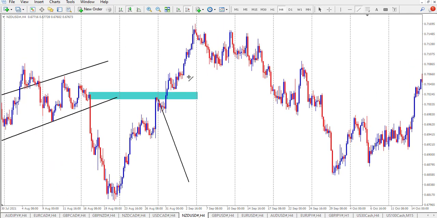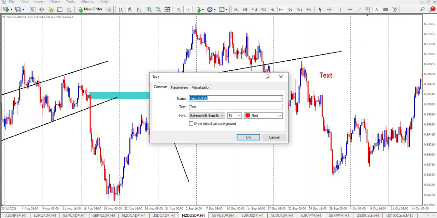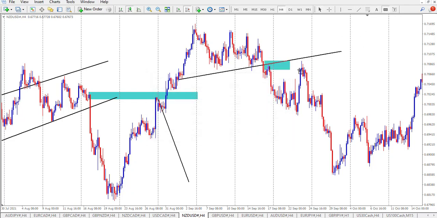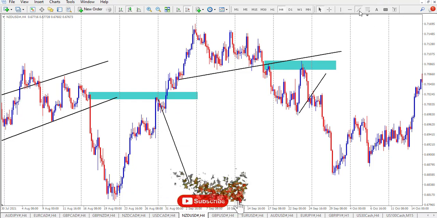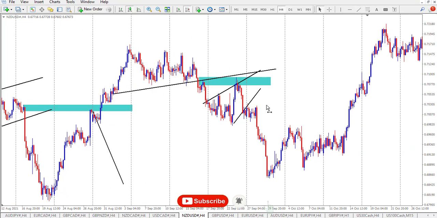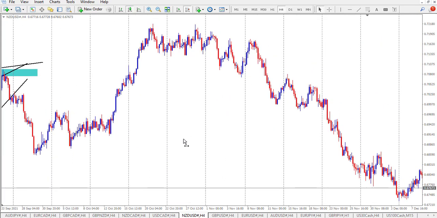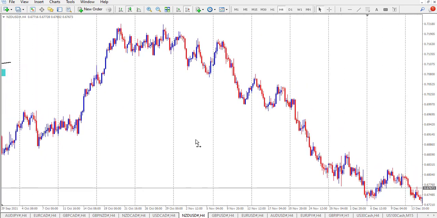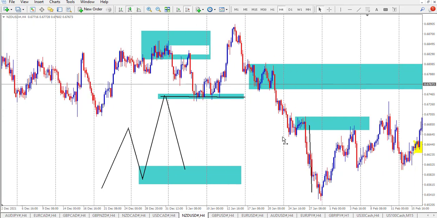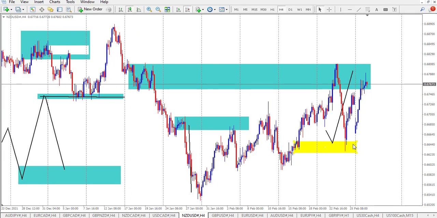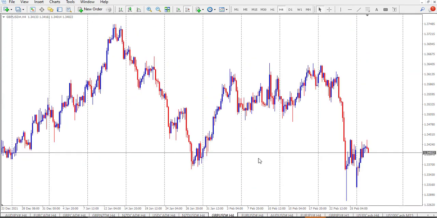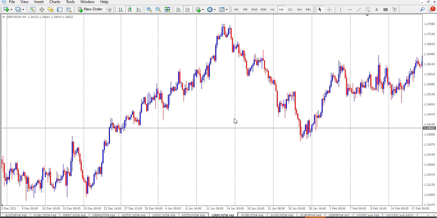So here, what do we have? We have this trend line, right? We have this trend line, as you can see, that's the trend line. Then we have the demand zone at this area, as you can see. And do we have a pattern? I don't know if this is a pattern or not, but we have something like that. So this is the type of setup we want to see, and the type of setup we'll be looking for each and every day. Okay guys, so that was NU.